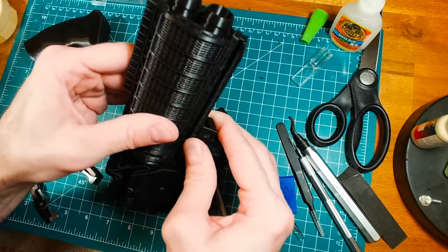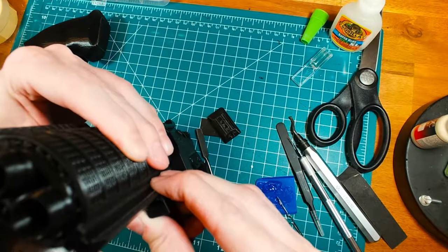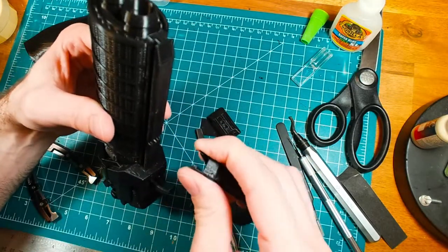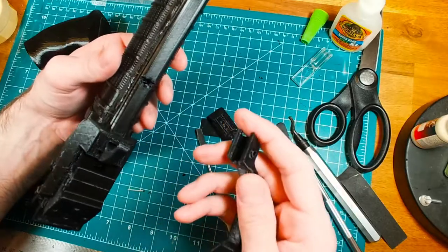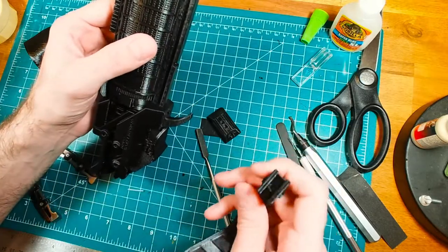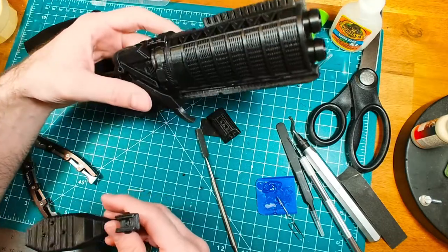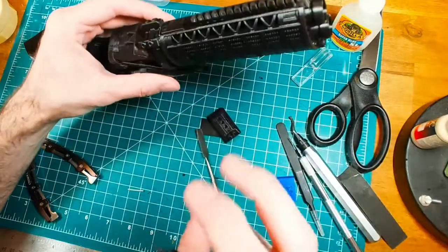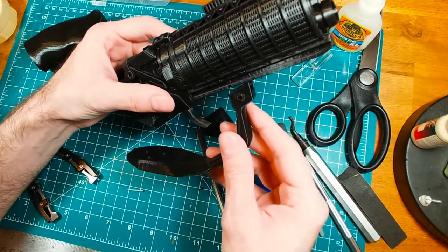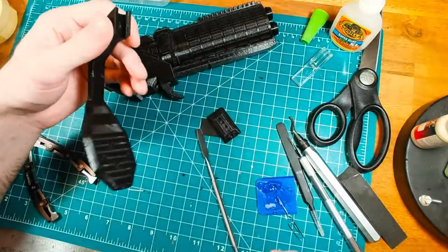So, no, that is not going to bend that far. If I try to bend it that far, I'm going to snap the side off of this thing. Not that it's real bendy to begin with, but, shit. Okay, so if I wait until the glue is dry, I may be able to shove this all the way down here to where it's supposed to go, maybe. Possibly. Maybe.